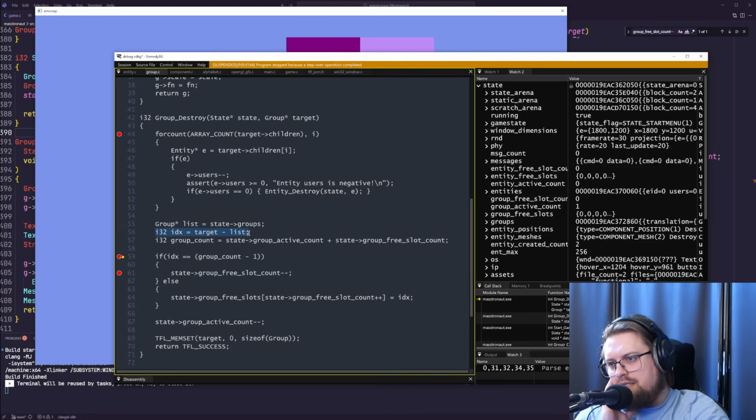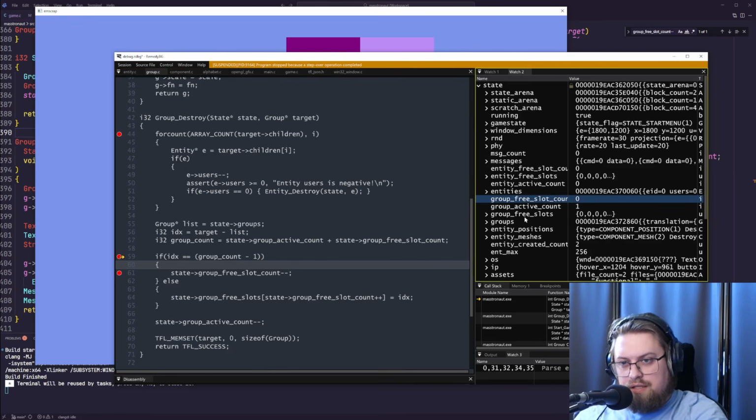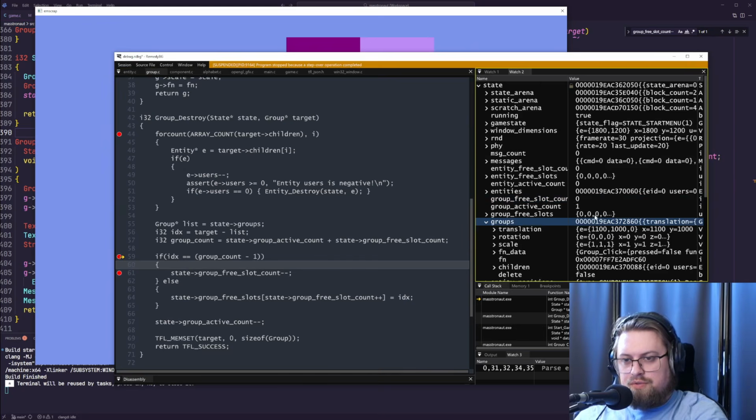So essentially what this is, if the index that we're looking at is at the end of the active count, I have this list here, groups.